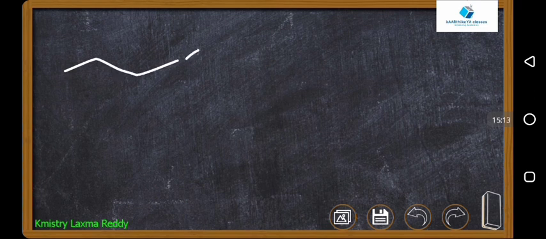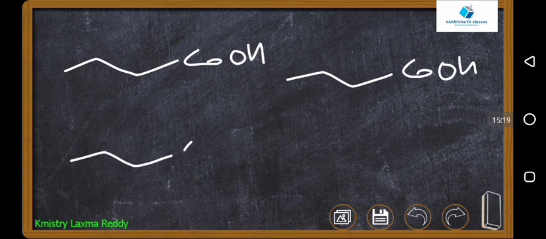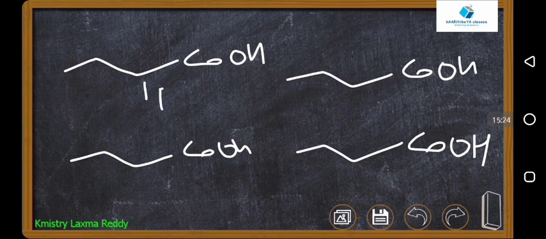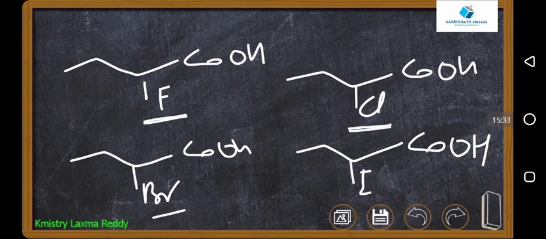See some interesting examples. This is COOH, COOH, COOH, COOH. All the lengths are the same, but here fluorine is there, here chlorine, here bromine, here iodine. At the same distance, four different groups are present: fluorine, chlorine, bromine, and iodine. Fluorine is the strongest minus I group, so this will be the strongest acid. So when fluorine is present, this will be the strongest acid. So stronger minus I groups are better.